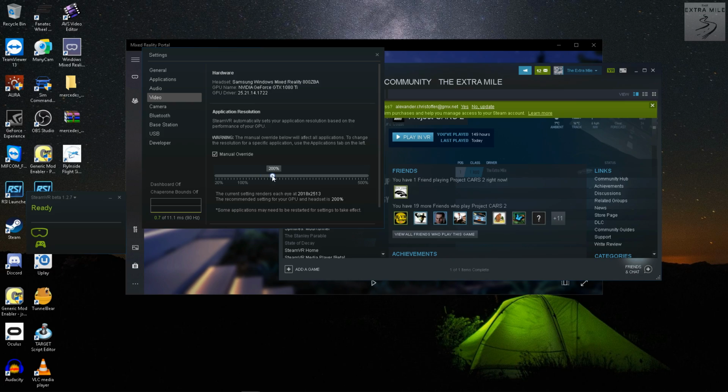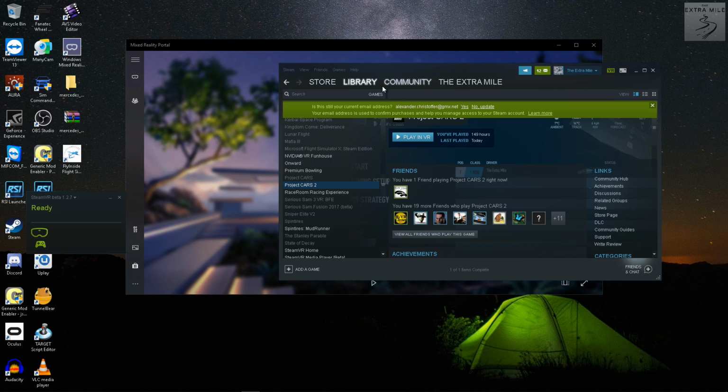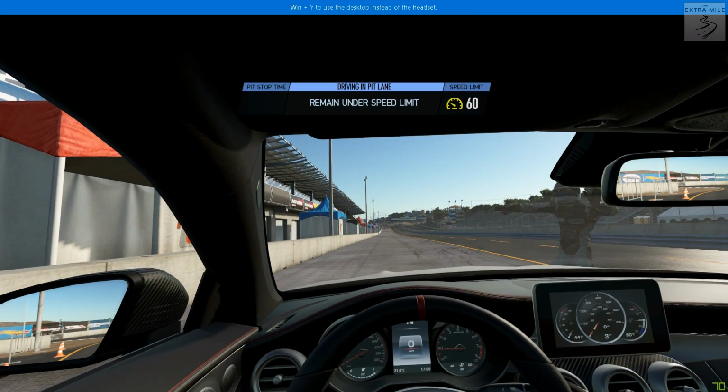Alright, so now let's crank it up to 200% and see if that increases things further. I've heard that the mixed reality devs from Microsoft themselves said that anything above 150% super sampling does not really work as it should right now. It does not give you that much of a visual boost. But yeah, let's try it out. First again with the manual override and then with application controlled and see how that looks.